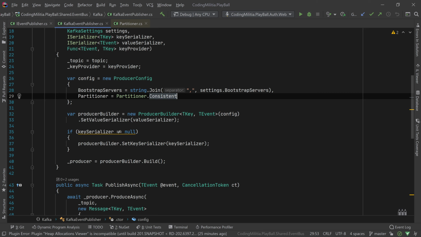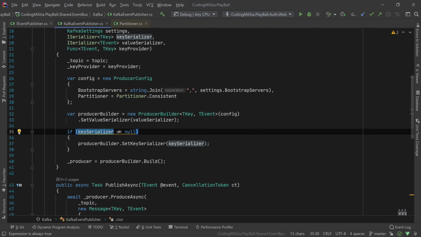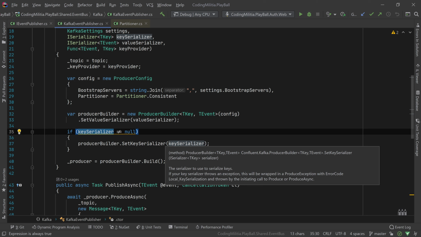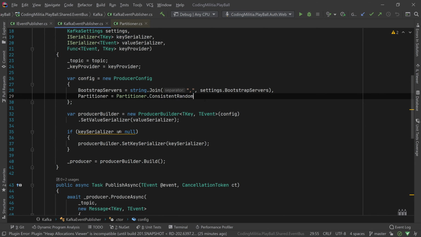Then, a producer builder. Producer is the name that this package calls the publisher, producer, whatever. We create a producer builder, and then we can set things. So we create a new one passing the config we had, and then we pass in the value serializer. Then if we have a key serializer, if it's not null, because we could publish without a key, if we don't want to send to specific partitions, we can just not put keys and it will go random. Or better yet, if we want to go random, we should put this, I think. But just in case, I put it over here. If we don't want to put a key serializer, we don't.